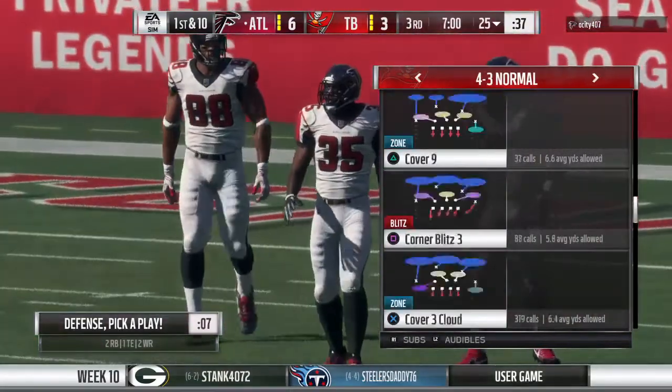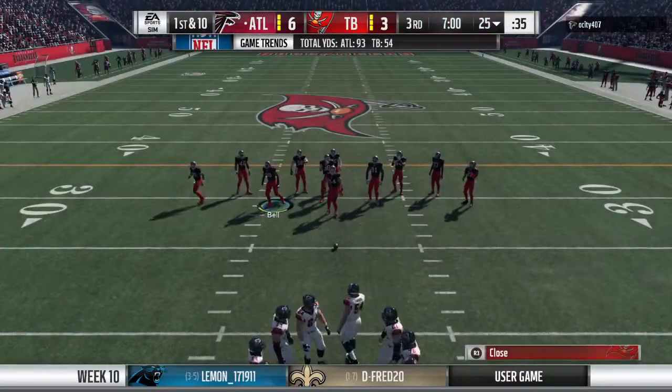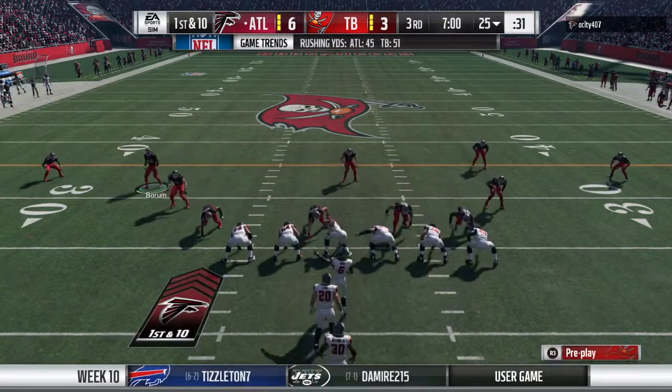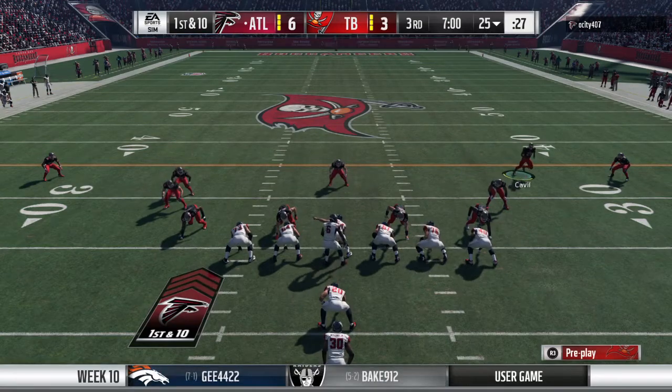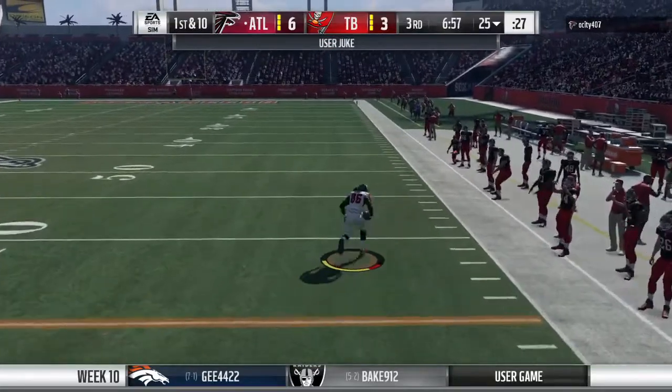I like the way you termed that, because now I think they go a little bit deeper into their playbook. They like what they did in the first half. That worked okay. But in order to get the separation that you just talked about, change things up a little bit. Change your tendencies, try and hit them a little bit more with some things they didn't see in the first half. Let's see if they do.